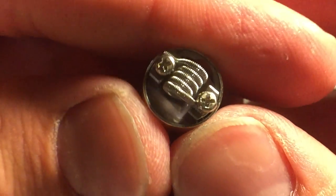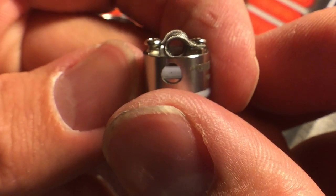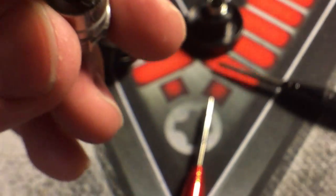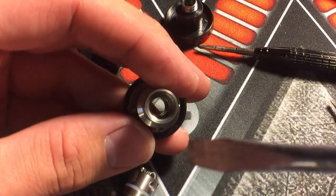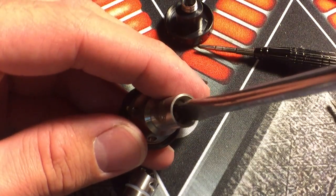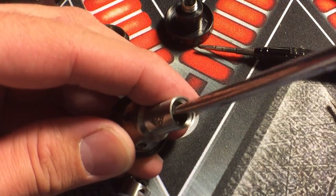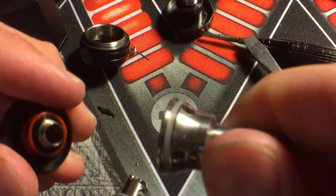As you can see guys, this thing - it's way in there. So we got the Clapton in. I'm trying to screw this, so we're going to unscrew this part. I don't know exactly how far it unscrews. Then you have this whole piece - I guess this whole piece comes along with the actual section. What we're going to do is insert this in, and I honestly don't think it's going to work with that. It looks like it's a lot bigger with the coil.